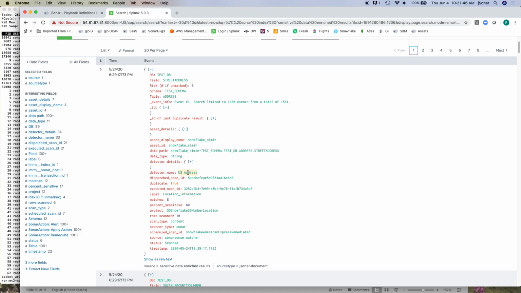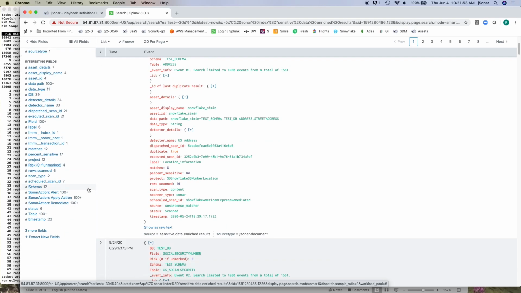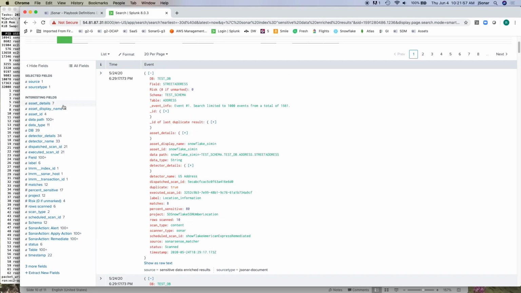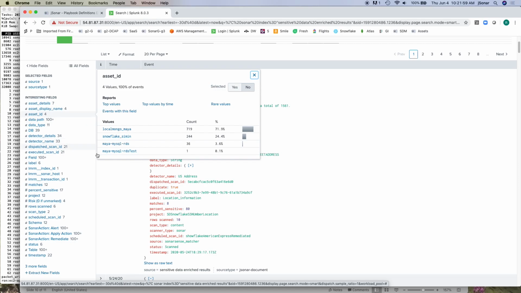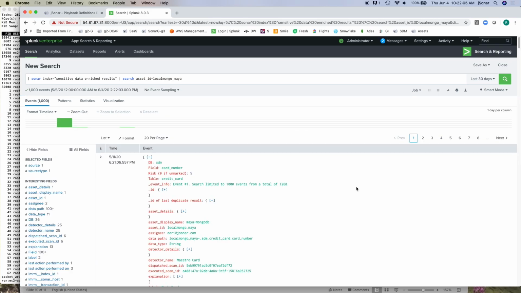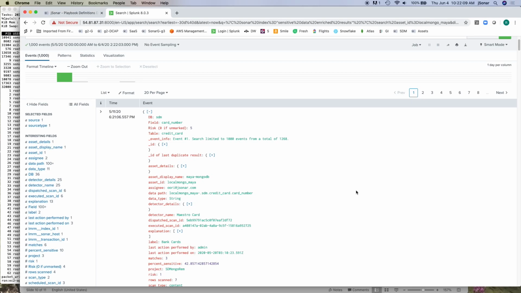The detector was a US address, et cetera. But more importantly, let me pick the same thing I did before, which is my Mongo data. All this is what we had before 4.2.